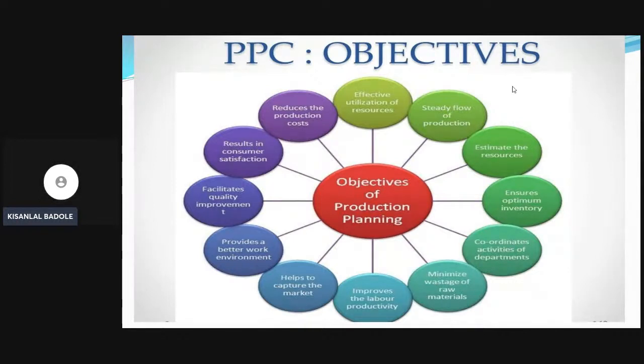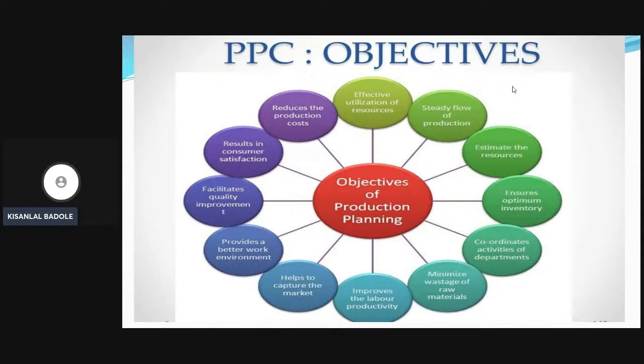Suppose different types of machining operations take place. One machine operator must coordinate with another machine operator, and the flow of the particular operation must be free, meaning smooth operation with minimum wastage of material. Because you take raw material from customers, we have already spent some money, so you must aim for maximum utilization of the material and minimize raw material waste.